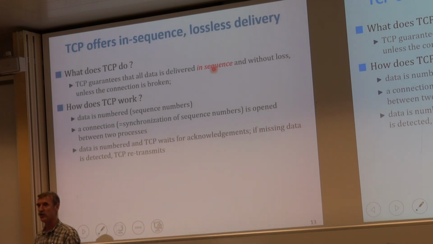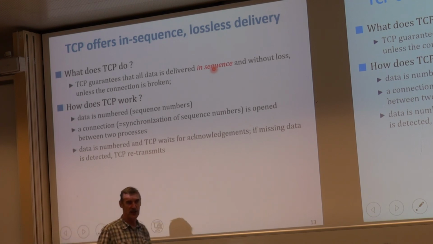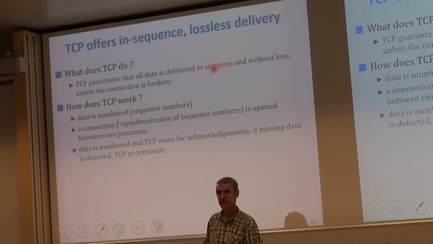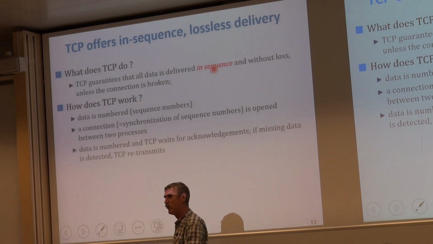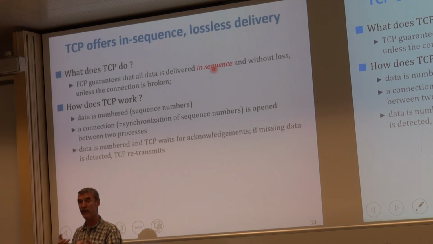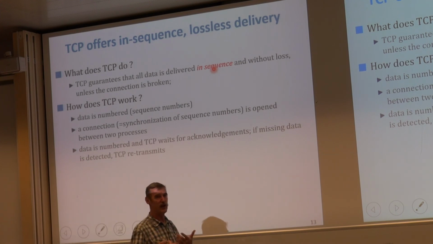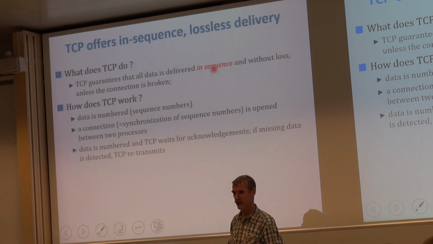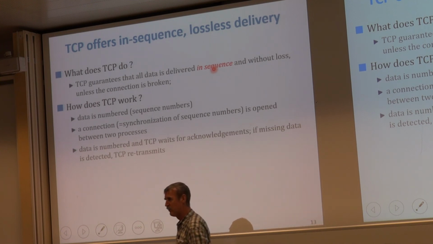It's up to the application to know whether this is before or after. If you're a DNS server, you don't care which one was sent before or after. You just serve requests as they come. If you're doing Skype, you care. So hopefully, if you're using Skype, there is inside the UDP payload something else. In the case of Skype, it's called the Real-Time Transport Protocol, RTP, which is in fact an application layer protocol inside UDP that will put packet sequence numbers inside the UDP payload.